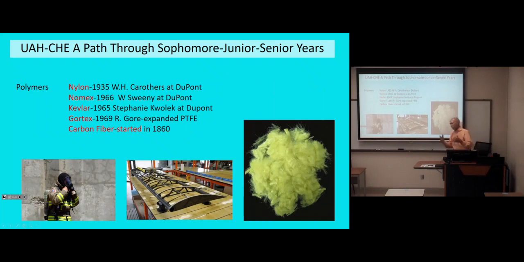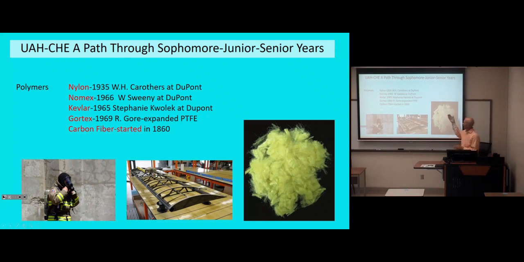So we have all of these areas, and what are we really trying to do with you? The concept is that you can take your base knowledge, your engineering knowledge, and start to apply it to new technologies and new problems. Polymers we pick as one of the examples. Nylon was invented in 1935 by Carruthers, one of the engineers we talked about at DuPont. DuPont became very successful in making nylon.